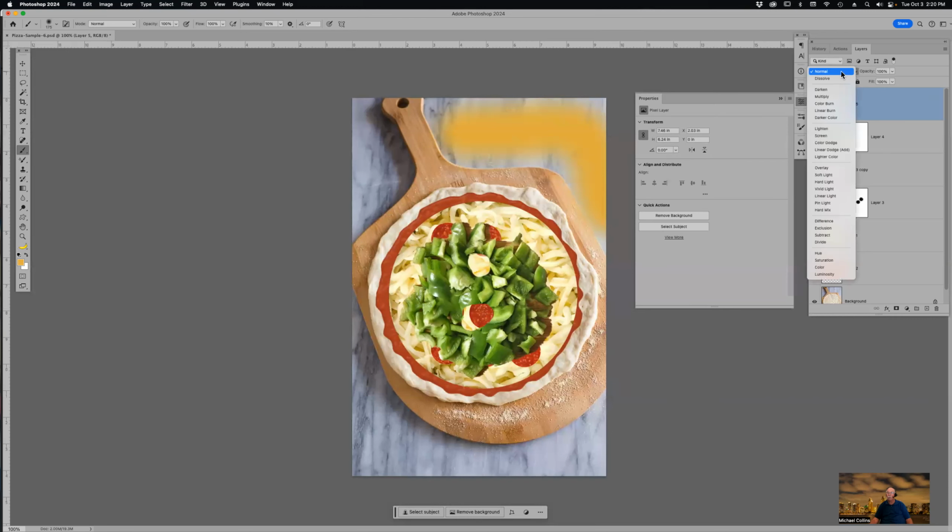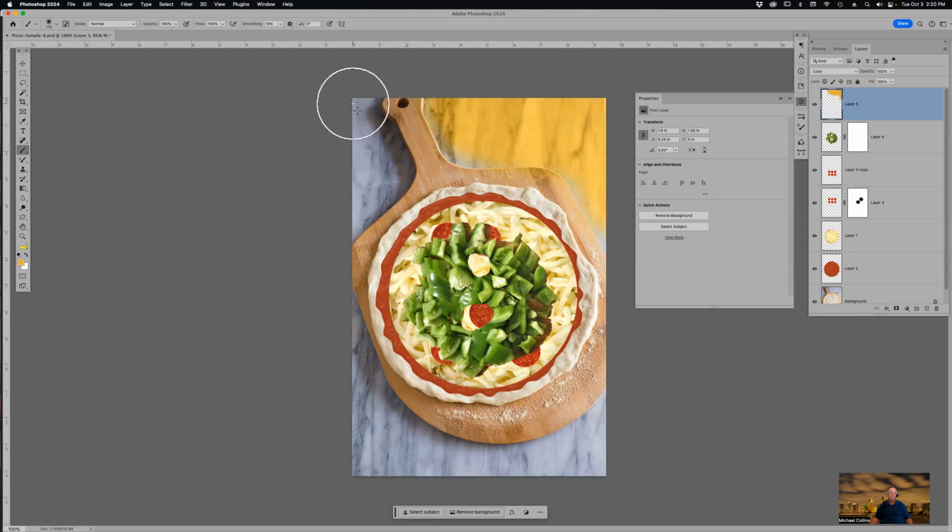And I'm going to change that from normal mode to color. And you can see instead of having the harsh painted lines on there, it's actually taking the texture that's underneath it and painting color on top of it.